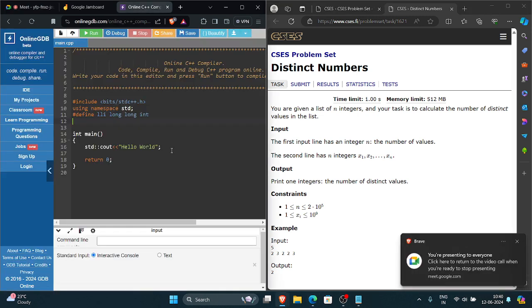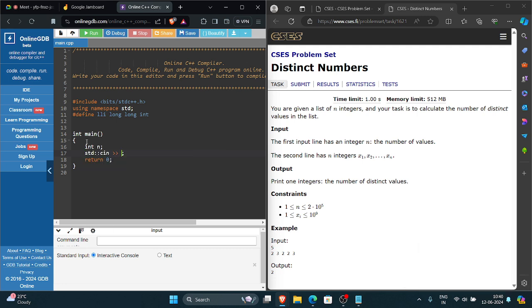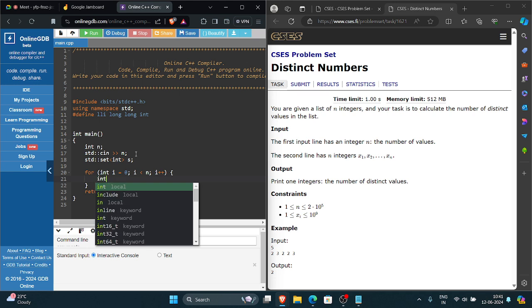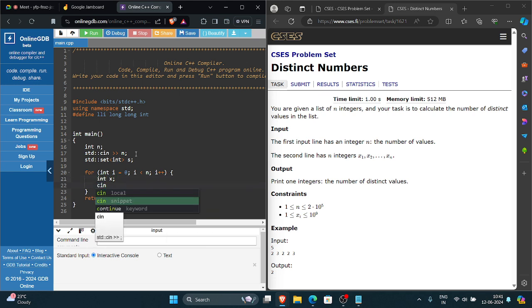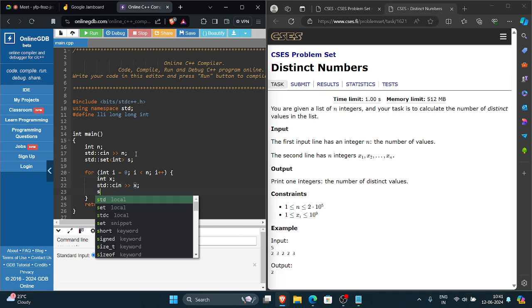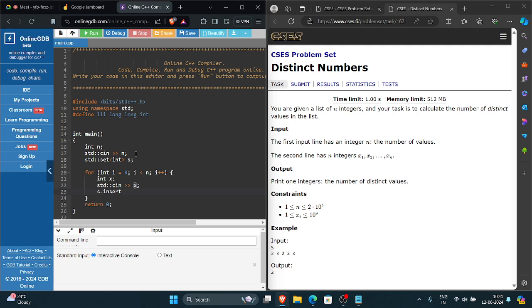And the implementation of this is pretty simple as well. I can go with int n. I'll take in n. Now for i less than n. First, let me declare my set of int, which is s. Now, I can just take an integer x, cin x, and s.insert(x).